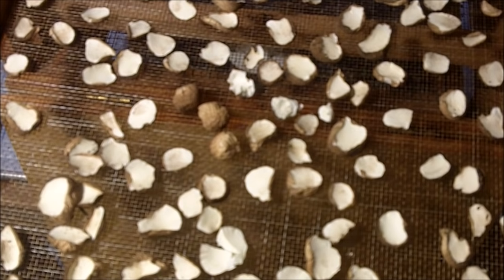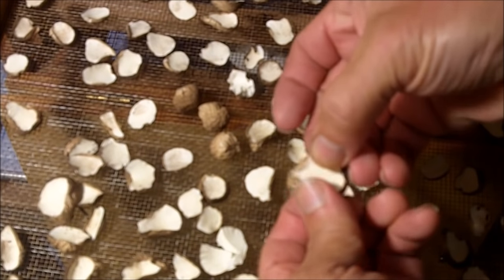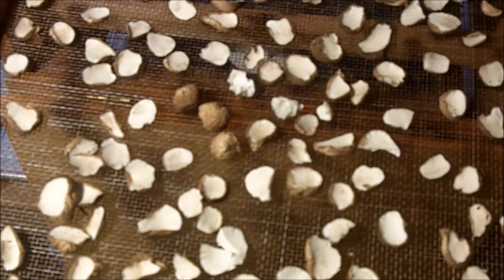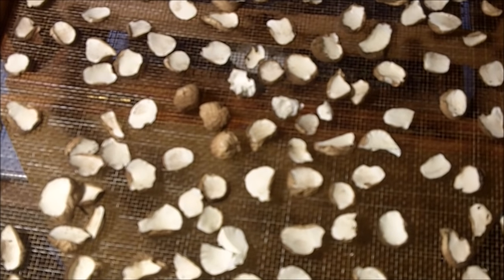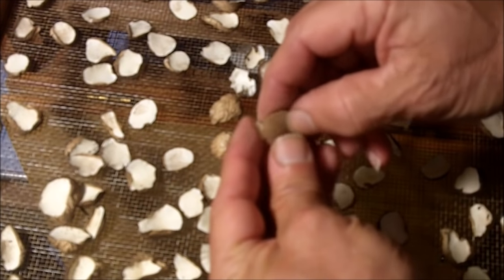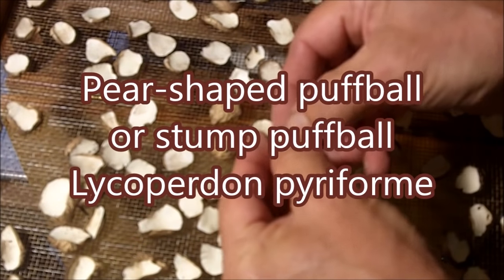Okay, it's been over 24 hours with the heat on very low, and they seem to have dried nicely. So what I'll do is put these in a plastic bag, and when I get ready to use these, all I have to do to rehydrate them is just add water. Here are the whole mushrooms. They dried nicely too. Yeah, they're ready to go too.